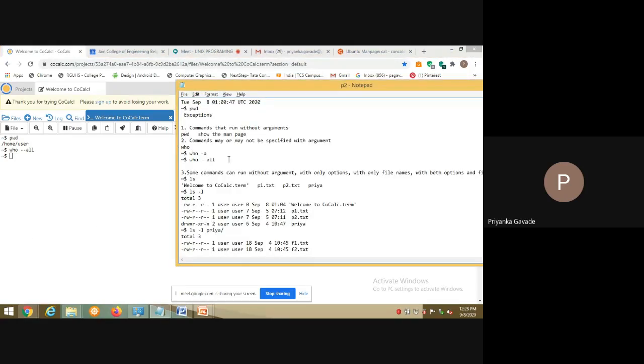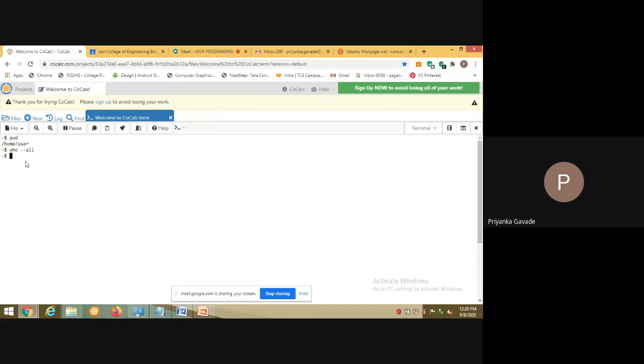Similarly, we have some commands that can run without arguments, and some with only options, and some with only file names, or some with both the options as well as the file names. So here we shall run the ls command.